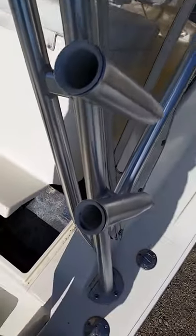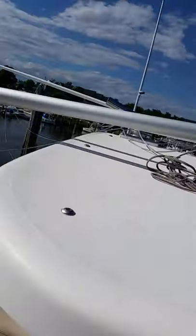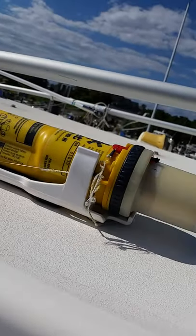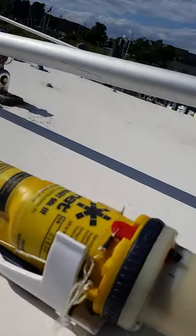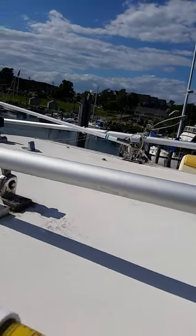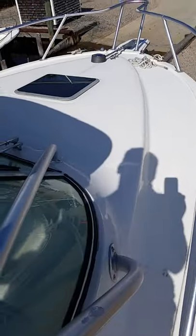Three rod holders down the side here. Got the top. Got this doodad up there. Looks like maybe an E-perb on the other side. No cracking anywhere. Everything's nice and clean.